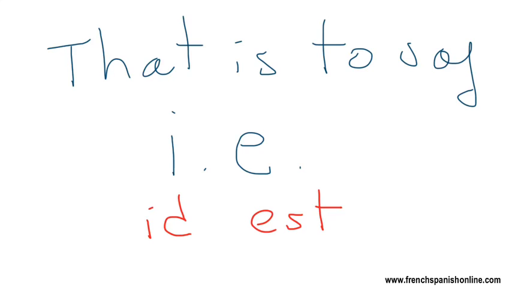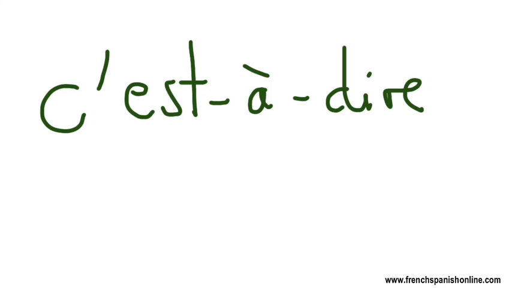In French, we have an expression for that too, and we say c'est-à-dire. Don't forget the two hyphens: c'est-à-dire. We have an abbreviation; we write it this way: C-A-D, with the meaning of I.E.